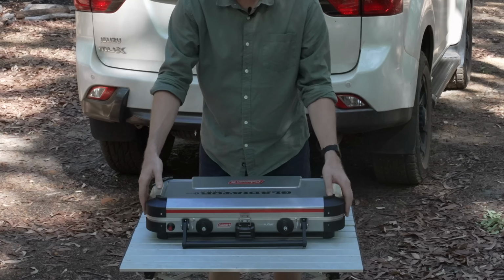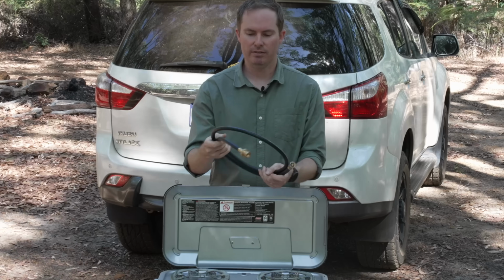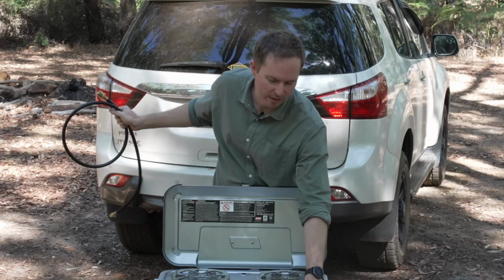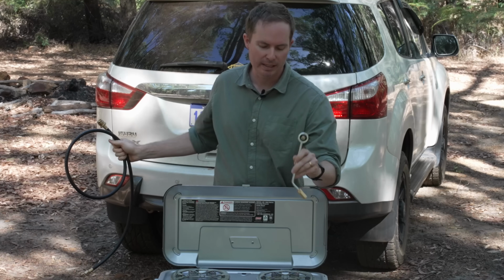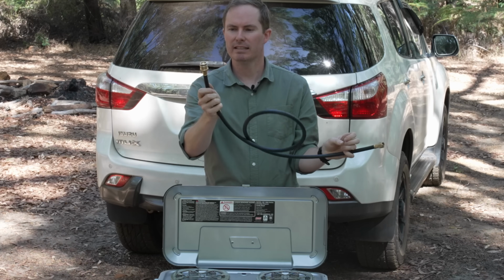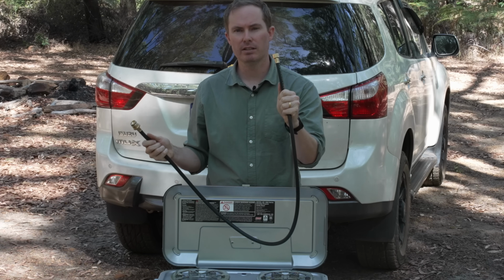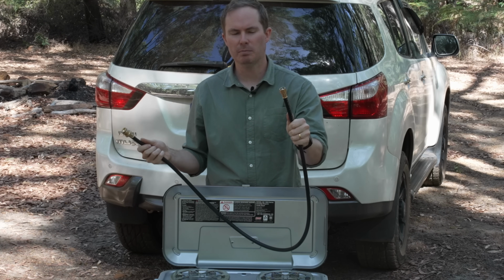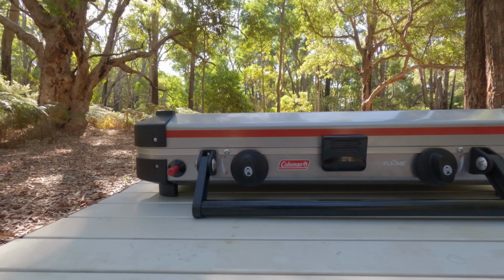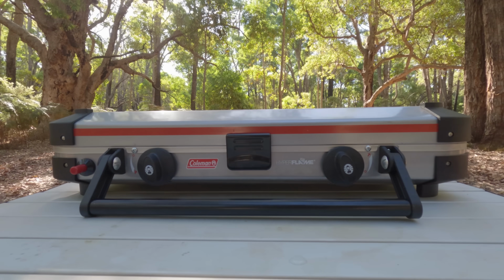Heavy duty clasp to keep it locked on the front there, a regulator, and a gas hose. So you can use those small green camping gas bottles straight on the regulator, or the fat end, I think that's a BOM fitting, goes to a 3/8 fitting on the other end, and that's to go to your pretty standard camping gas bottle. It's got a swivel handle on the front here. It's big and bulky and pretty overkill if you ask me, but otherwise it's all right.